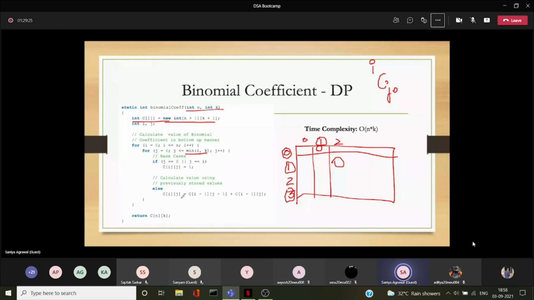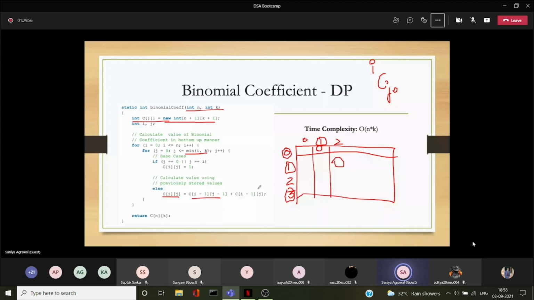So the i comma j term will be i minus 1 comma j minus 1, similar to how we saw n comma k was n minus 1 comma k minus 1. This is the first term, and then we will add i minus 1 comma j, which was n minus 1 comma k. So in just two nested loops, we can calculate all the terms up to nCk.